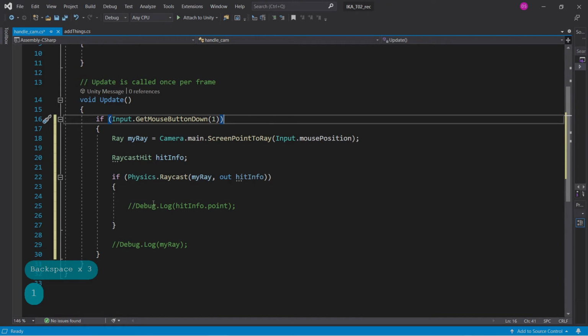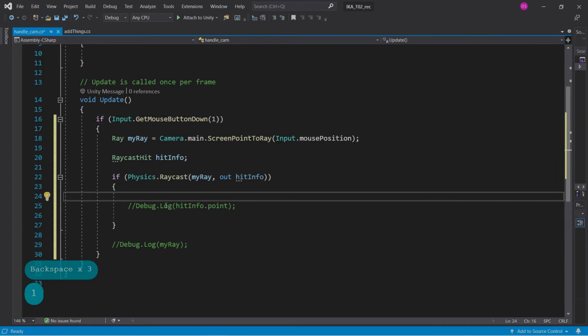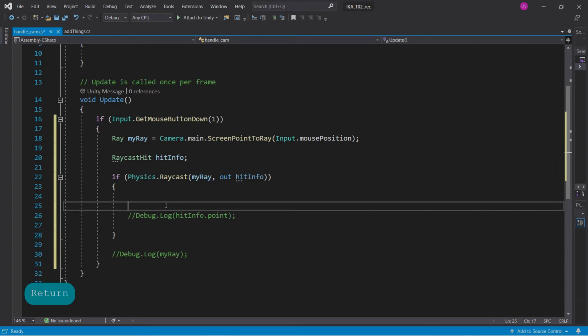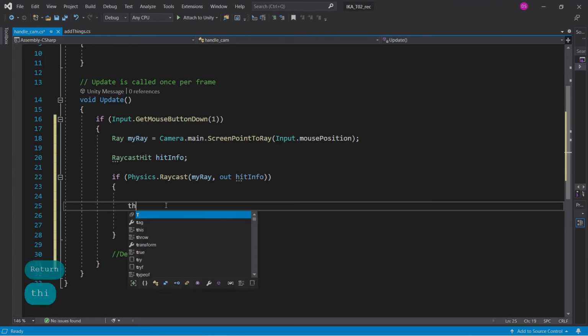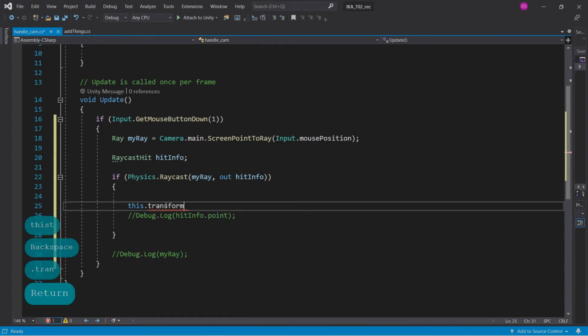And what we want to do is change the position of the transform that this script sits on from one place to another. And in order to do that, I'm going to say this.transform.position equals, guess what, hitInfo.point. Okay, is it that simple?